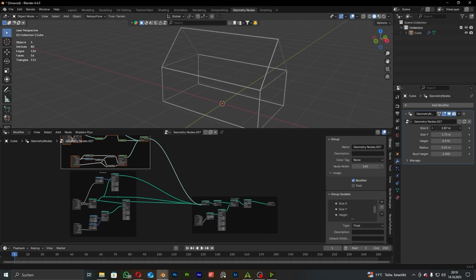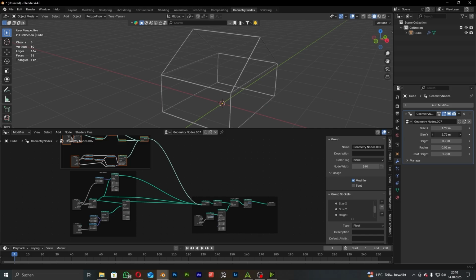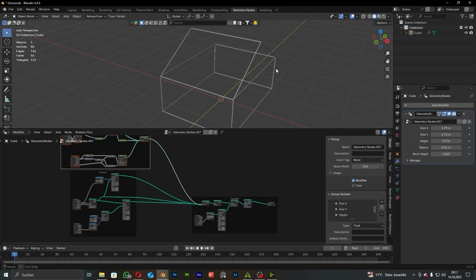We now have this kind of house that we can control from here. Of course, this is very simple, but you can add way more beams. You could add doors with this technique, or support beams, or really anything you can think of, and make some really powerful generators with it, where the user will just have to adjust these variables to change the shape.